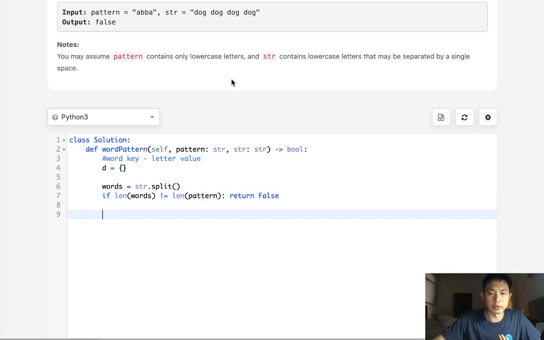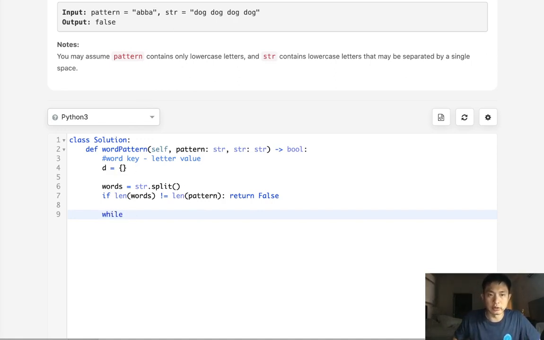So now that we have that out of the way, we could have some loop. What I'm going to do is basically pass both our words and our characters in pattern together. And what I'm going to check for is every word that comes in, if we haven't seen it, add it to the dictionary and make the dictionary represented by the letter that's in the same place. Now, if we have seen this word before, then we'll check in our dictionary to make sure that it's still represented by the same character. And if it's not, then we can immediately return false.